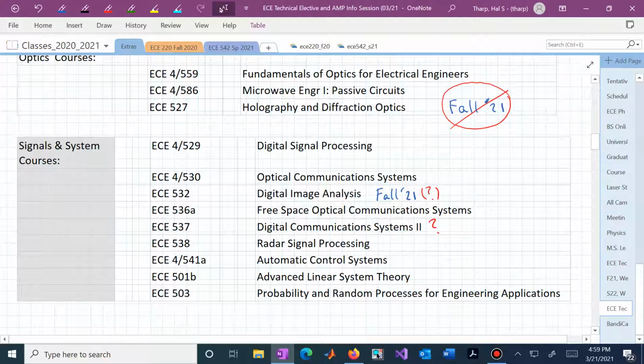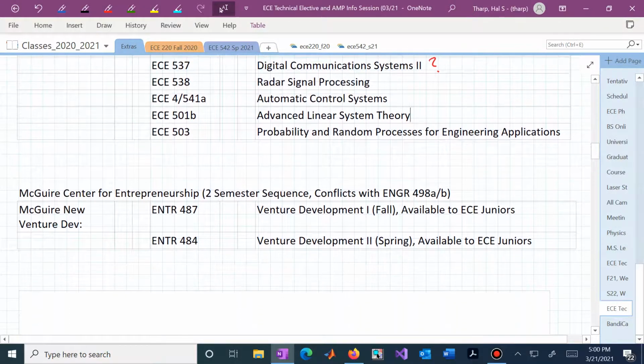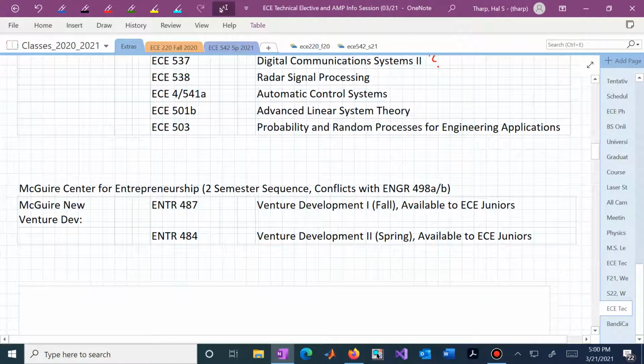501B, this is obviously a little bit a step up from just the mechanics of linear algebra. Now you're talking about maps and operators, inner products in a more general way, and you'll think of those in terms of finite and infinite dimensional spaces in 501B. 503 is now probability and random processes. How do you model or describe random variables, stochastic processes, processes that now have noise or random signals associated with them?